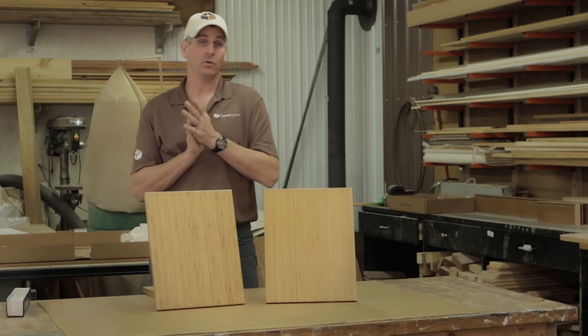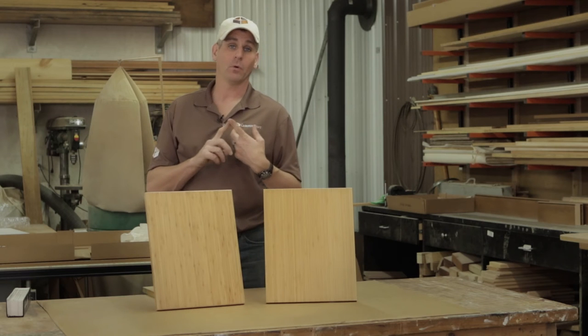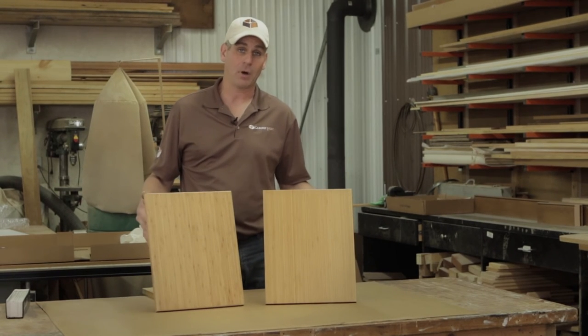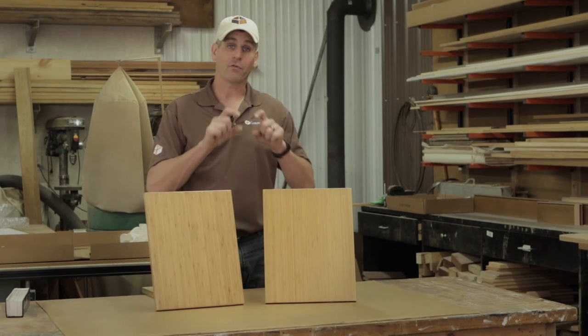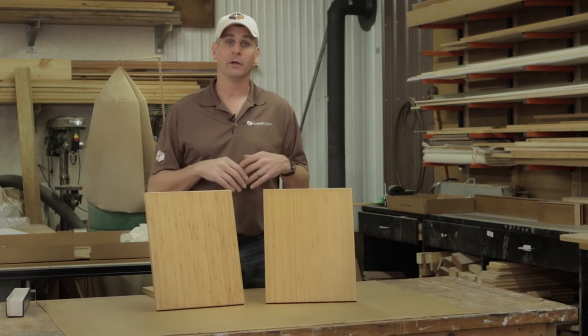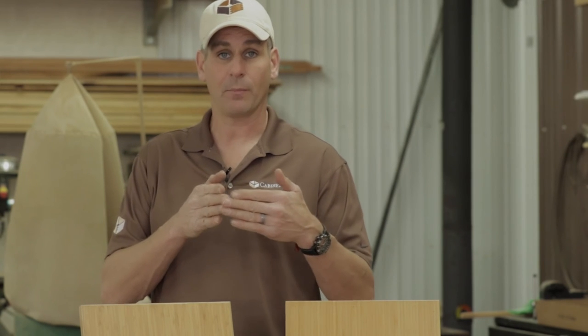The point I want to make about the cabinet is: if you order Conestoga's RTA cabinet in any species other than cherry, maple, oak, soft maple, or painted, you're not going to be able to get the cabinet sides direct-matching. They don't stock plywood to make cabinet box parts in all these different species. So if you want to do walnut, bamboo, pine, or something like that, the front frame of the cabinet can be bamboo, the doors and drawer fronts can be bamboo, and they can do bamboo moldings — but when you have a finished end or a matching interior, there's no bamboo. What Conestoga will do is sell you a pre-cut piece of veneered plywood, quarter-inch thick, and you would need to laminate that onto the side of the assembled cabinet and tuck that veneer up behind the little 5/16ths front frame overhang. It will look like a flush bamboo end when you're done, but you have to supply the glue and the labor to apply that skin.